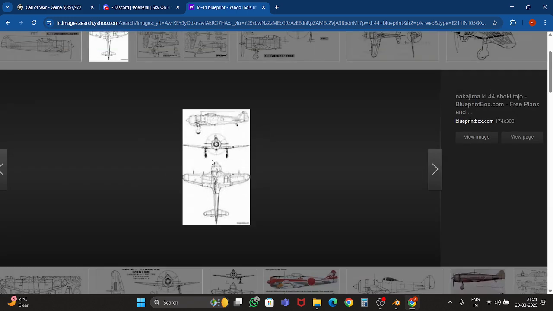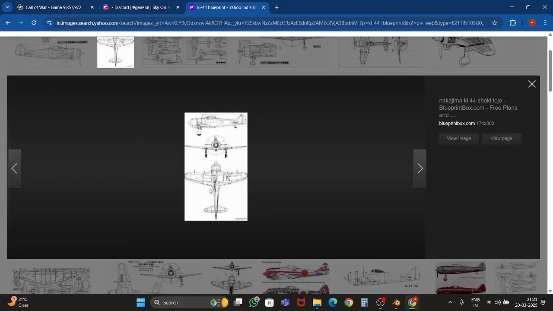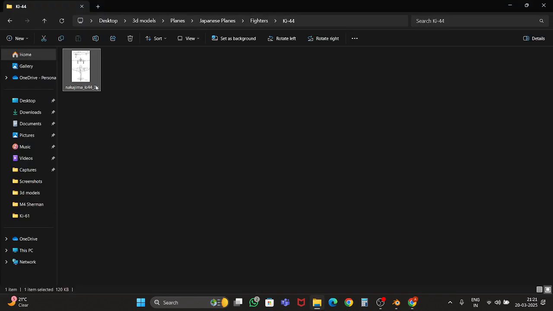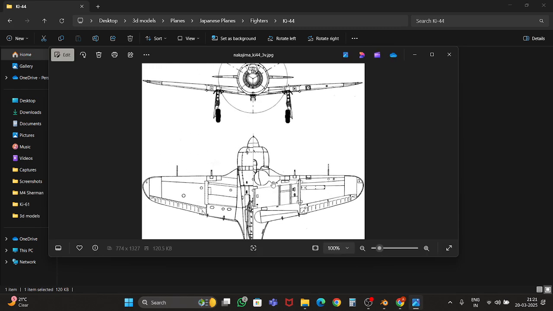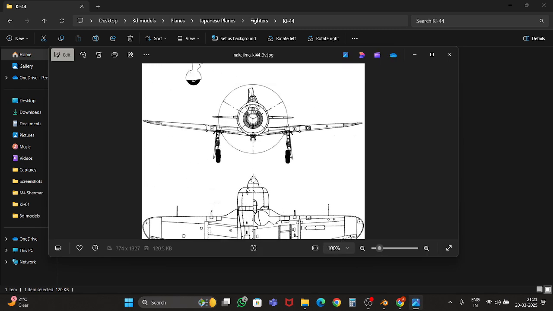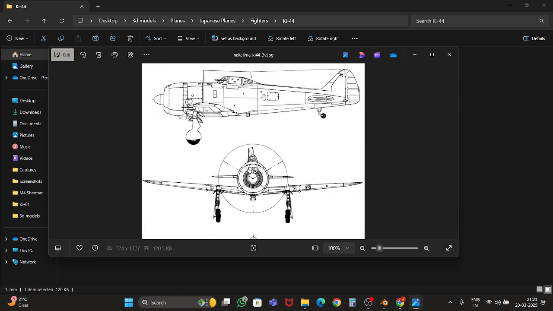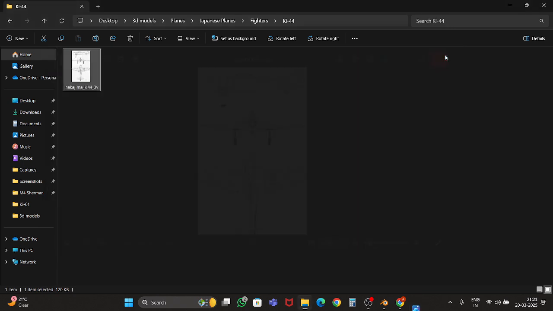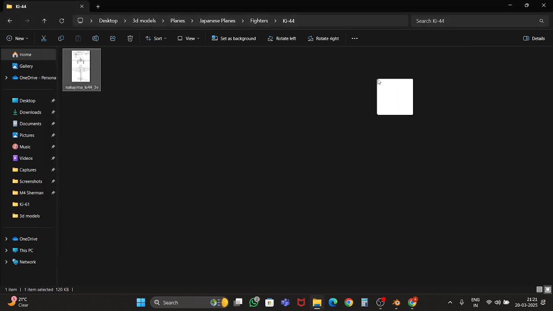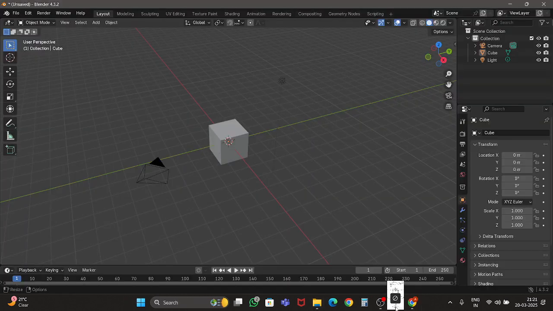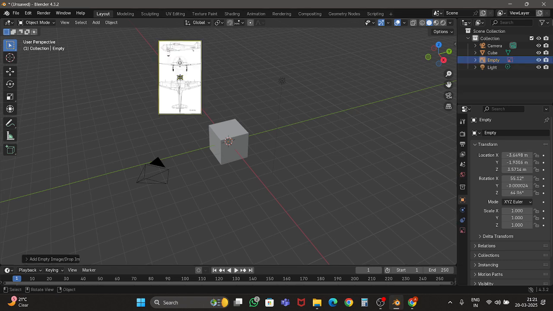This is the same one I chose, and I don't know why it's so blurred, but you can see it shows the bottom view, top view, front view, and side view. So that's what we're going to use.